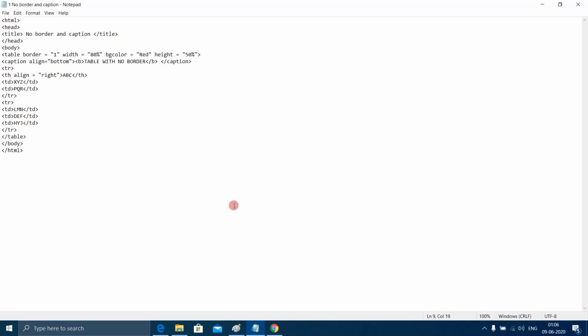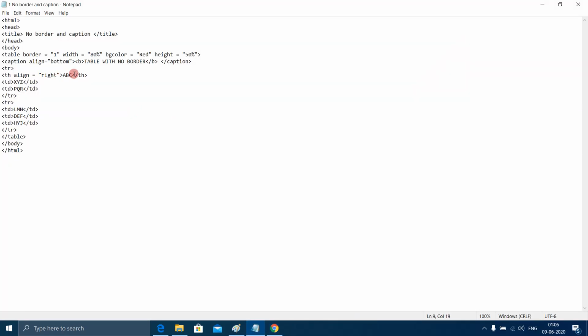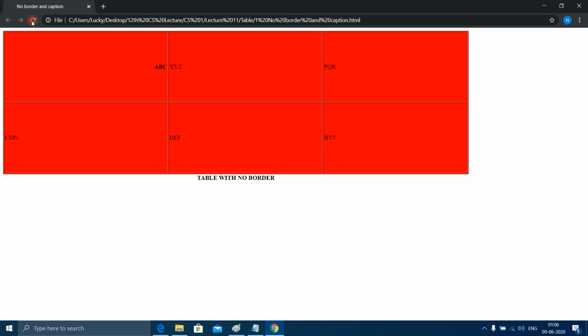And I will save it. Let us see the output. Refresh. The content of this cell is aligned to the right. If I want to align it to the center, I will use the center value. Save it and refresh it.